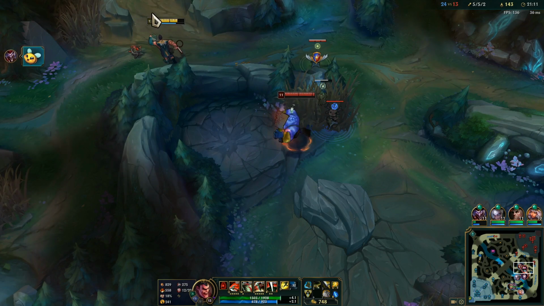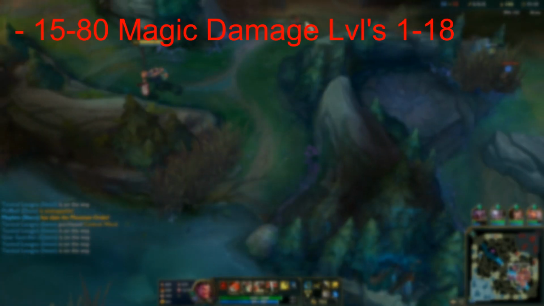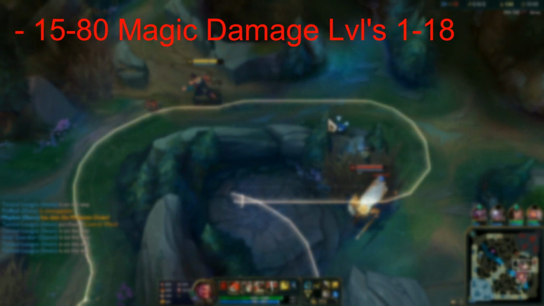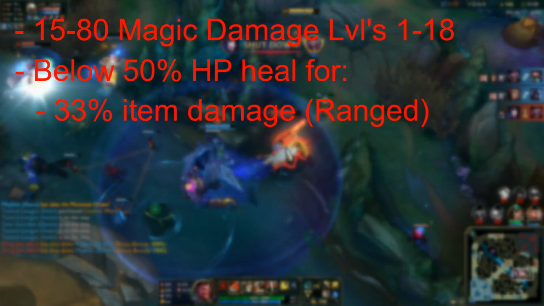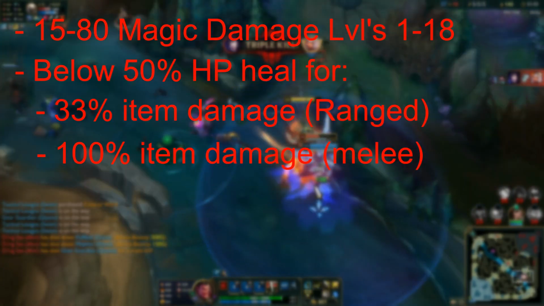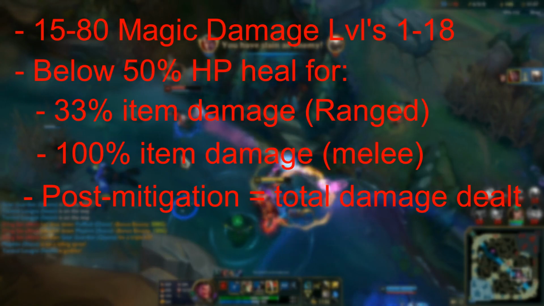So looking at the passive and explaining how that all works, when you have a Wit's End fully built, as it says, you deal 15 to 80 bonus magic damage based off of level, so once again that's levels 1 to 18. And then while below 50% health, heal for 33% of the effect's post-mitigation damage if you're ranged, increase to 100% if you're melee. Now the post-mitigation, don't get confused about that, that simply means damage dealt by this item.